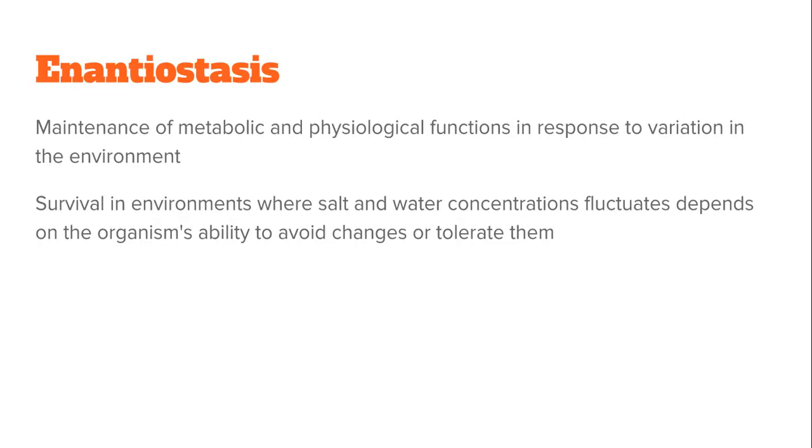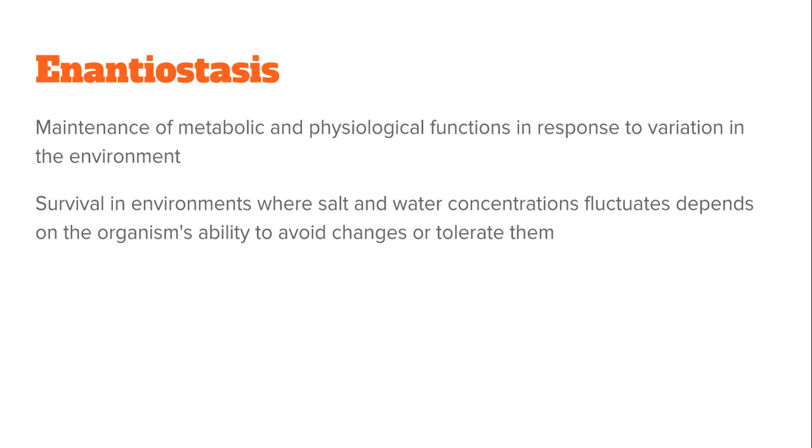Enantiostasis is maintenance of metabolic and physiological functions in response to variation in the environment. So specifically in this video, we're talking about the variations in salt and water concentrations, but enantiostasis is a word that can be used to describe any kind of responses to variations in their environment.